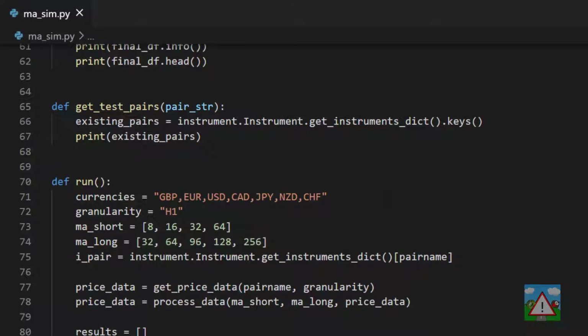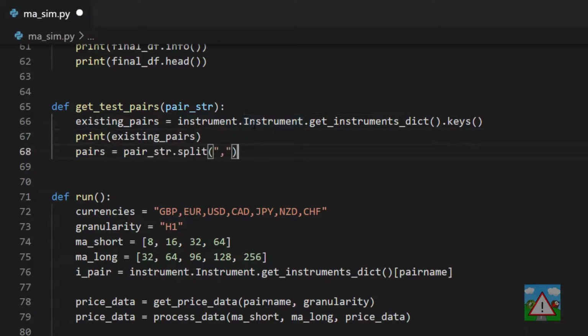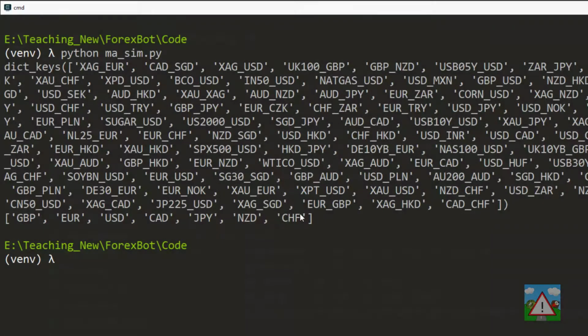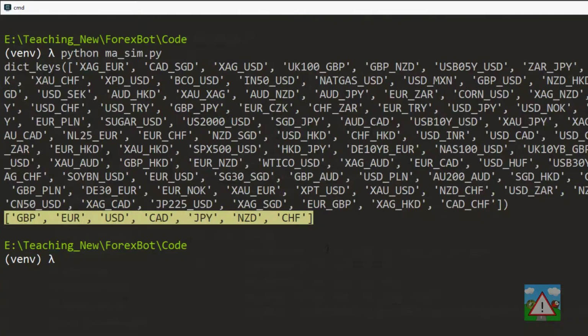So that part's working. The next thing we need to do is actually create our list of pairs that we can trade. To do that, we need the currencies. Now we've got a string coming in here as an argument, which is these here, and they're separated by a comma. And what I'd like to do is break these into a list. In Python, that's a one-liner, which is good. And we can just say a pairs variable is equal to this pair string split by a comma. We can try printing the pairs as well and just check this in the console. And you see down here, we've now got our pairs list separated by comma.